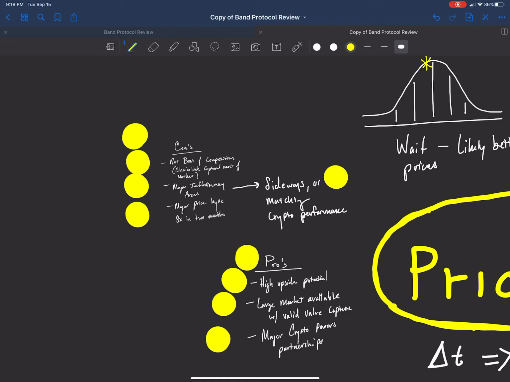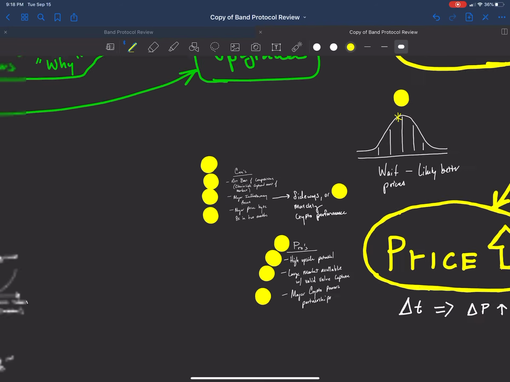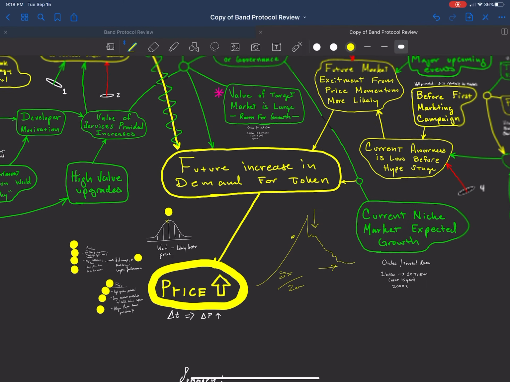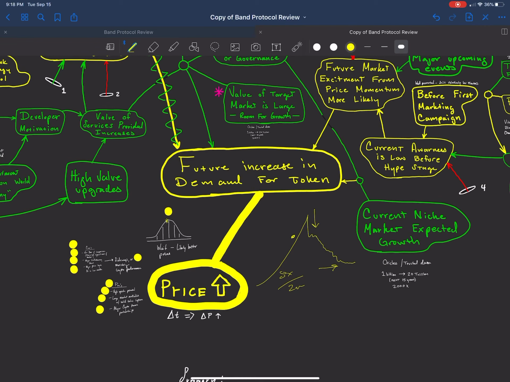Major price hype recently, where it's been an 8x in 2 months. So that is another reason I'm not going to invest. There's plenty of projects that are ignored, so you can find opportunity anywhere, and I'll just wait on this one. So yeah, it's right there on the performance. If you were to invest now, you're buying towards the top, and that's why you would not be getting the best performance. You're probably getting average crypto performance, which is still good. I absolutely see crypto as being good performance.